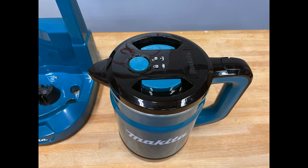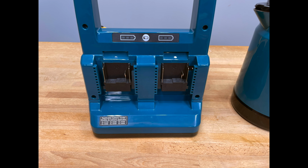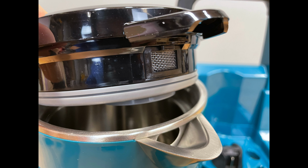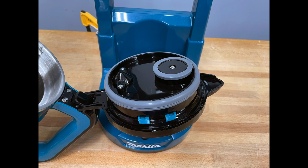It's got dual layer construction, retains the heat longer. Like I said, it's got all the audible stuff. It's got three-stage LED, it's got a top handle, and it weighs a whopping 7.4 pounds with two 5-amp-hour batteries. It's got a 3-year limited lifetime warranty, pretty standard Makita stuff. If you were using it without the batteries, it'll probably weigh somewhere around 6.6 pounds, all right?